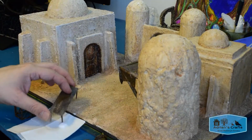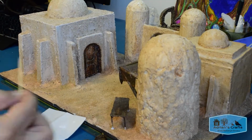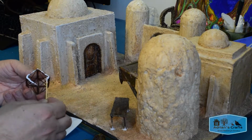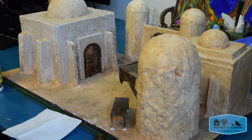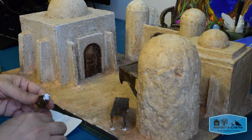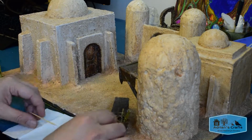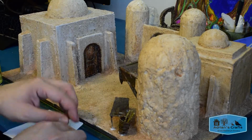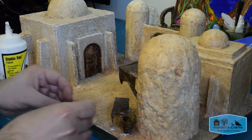But it does feel empty, and to improve it, I just wanted to add some extra details around the shop. These are some stuff I made with a 3D pen and PLA filament. So we have a table with some fruit baskets on top, some crates around it, and a bread basket with the lid next to it. It did take a while to make this, but it wasn't that hard, and I actually enjoy making them.